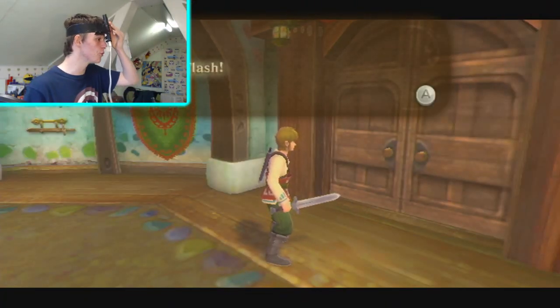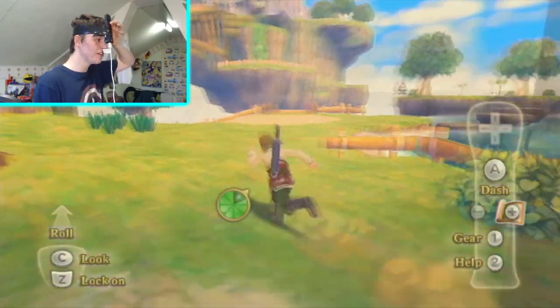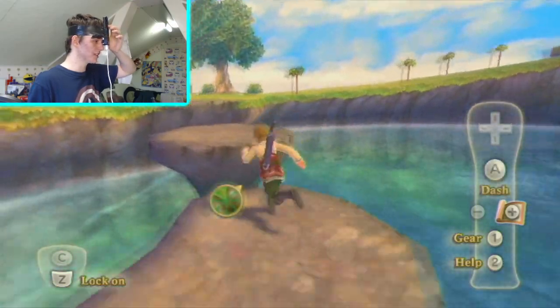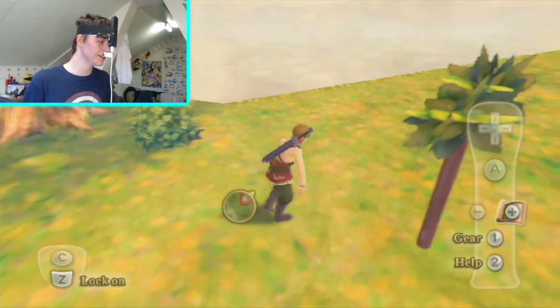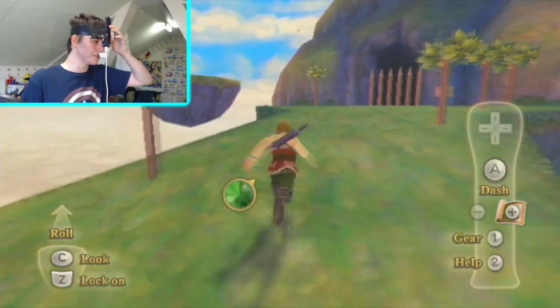Maybe I can at least fly the Loftwing. I was expecting to maybe beat the first temple, but, you know, the only temple I'm beating is my own right now. It is very difficult for me to control Link using my left hand as the control stick. I have never done it before. Then again, controlling his sword with my head is not any easier, especially when it is very sweaty in this room.